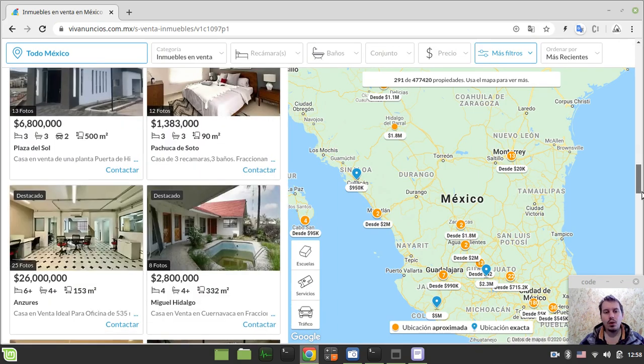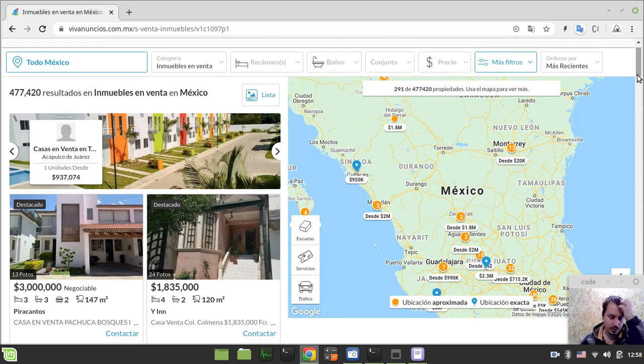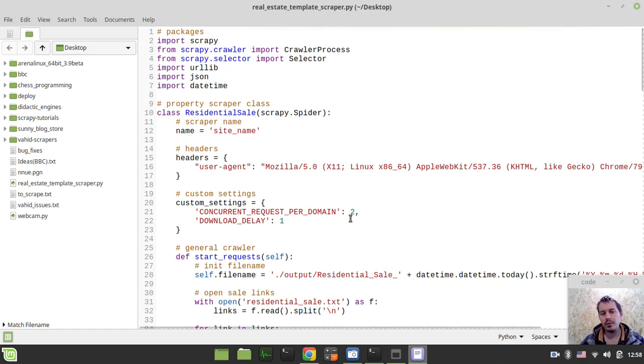So assuming this sort of structure of most real estate property sites, I just want to show you the code I came up with. So this is the template. I just grabbed this from my latest project and tried to remove some sensitive parts. I just want to say that this is just a template. If you try to run it, it won't work, because it is intended to save you time from coding everything from scratch.